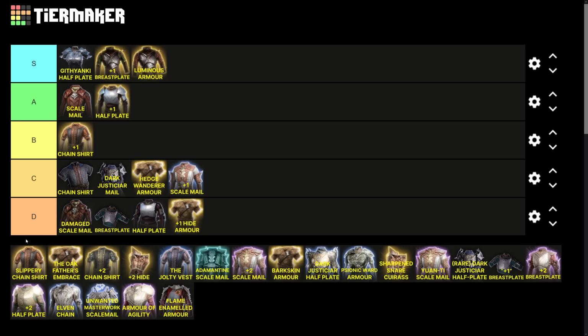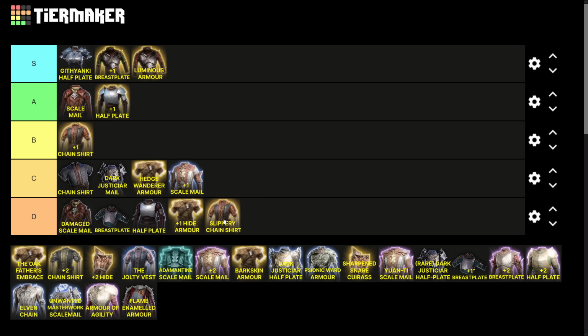it doesn't work. And so there's just no circumstance where the Slippery Chain Shirt is going to be worth picking up, and I'm going to put it in D tier. Really wish this item was better. If it had 15 AC, it would be pretty cool. So that would be a potential buff if Larian were looking to buff some lesser used items.